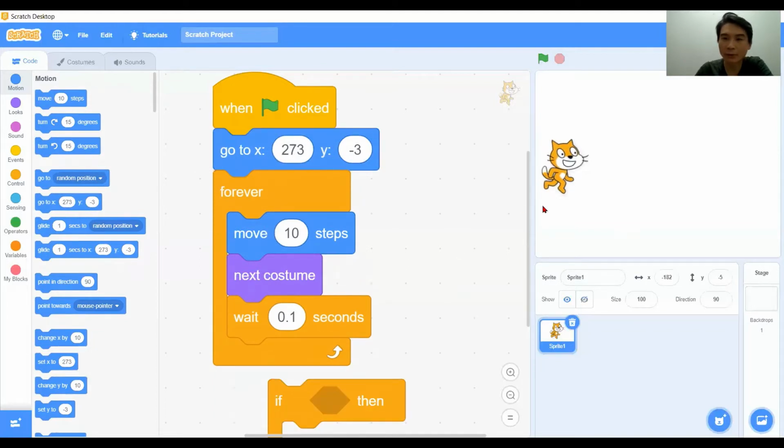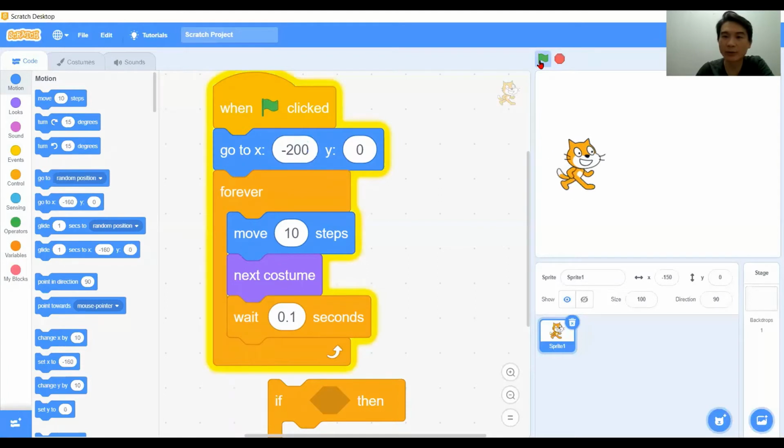Make a go to block in the beginning with the green flag, where X is -200. Okay, we click the green flag again and see the operations for these foundation blocks. Our character will move forward until the other end.